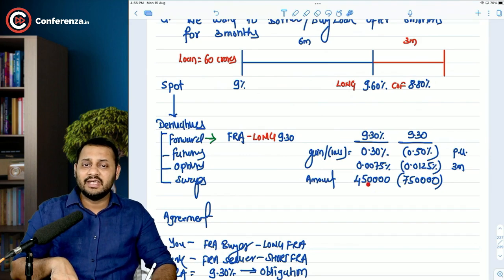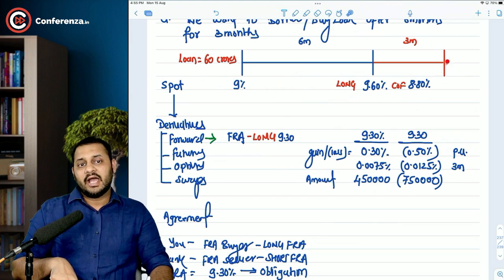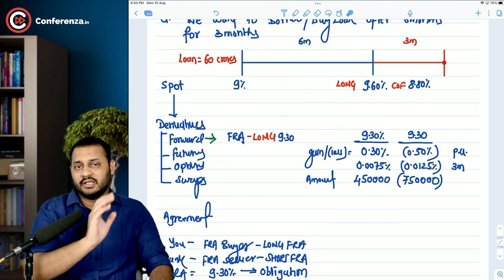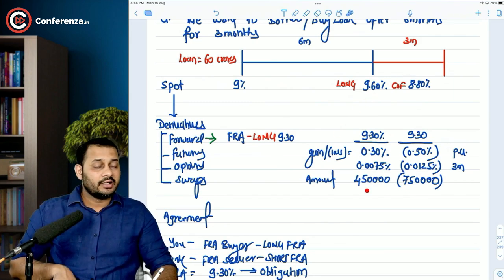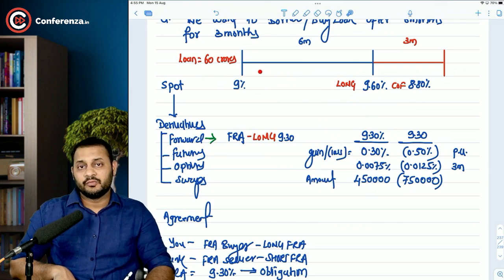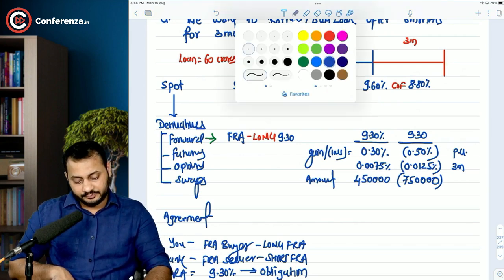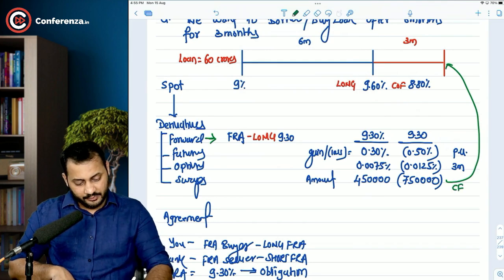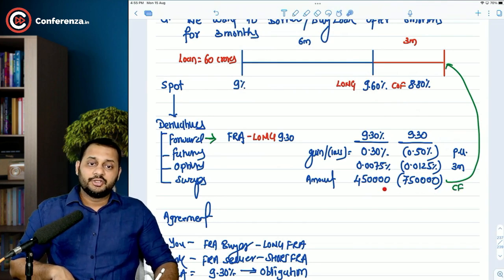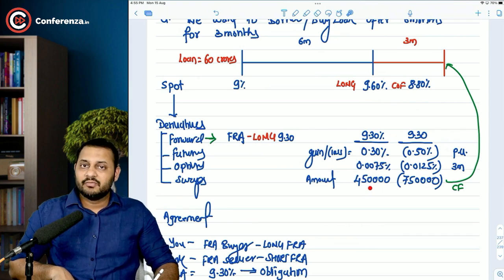So don't you think that the gain is also payable to you at the end of the period? Yes, sir. The cash outflow or inflow is at the end of the year, meaning at the end of the 3 months. So yes, the bank has to pay 4,50,000 to you, but it becomes payable at the end of the 3 months. So I'm just putting a mark there. This entire cash flow should happen at this date. In fact, not will, should. This is what the bank will pay you, and this is what you will pay to the bank, but at the end of the 3 months.